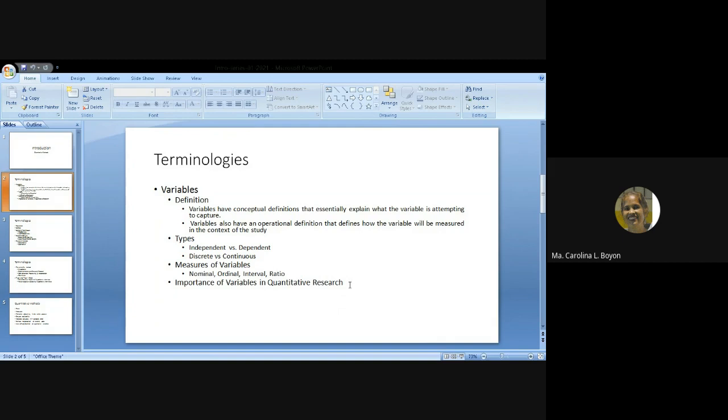Okay, according to types, there are different types of variables. We could look at the difference between an independent versus a dependent variable. When we look at a linear equation in the senior high math that you have had, we have y is equal to mx plus b. Therefore, we generally, conventionally say that the dependent variable is the y in the equation and the x is the independent variable. What does this mean?